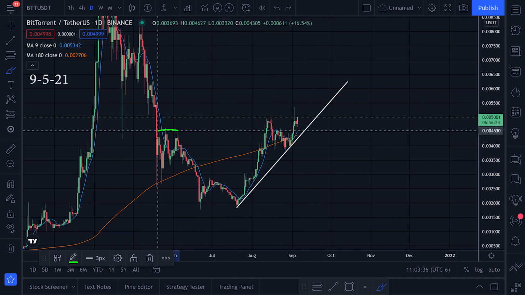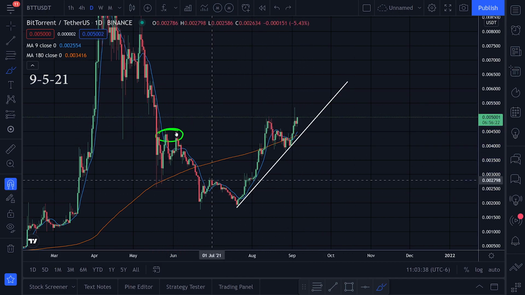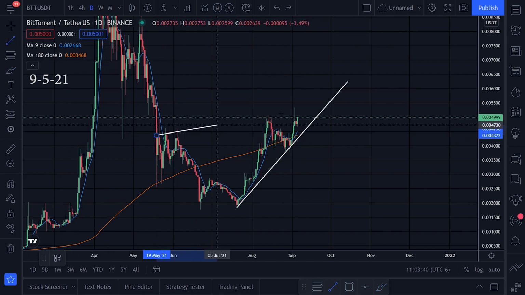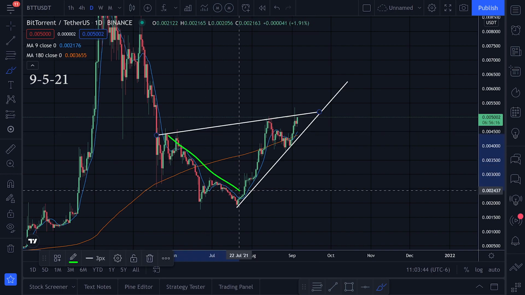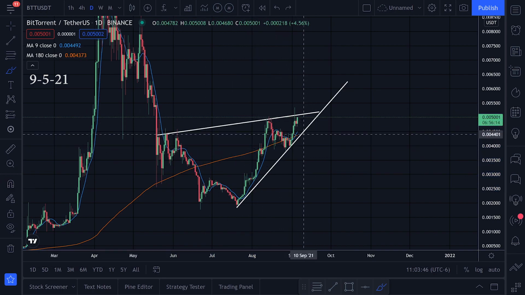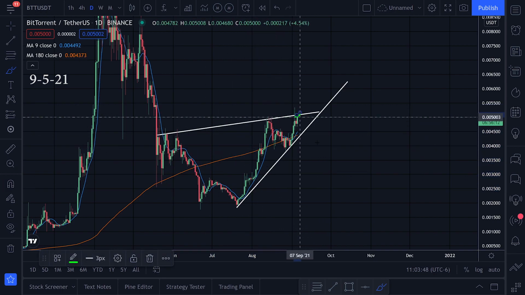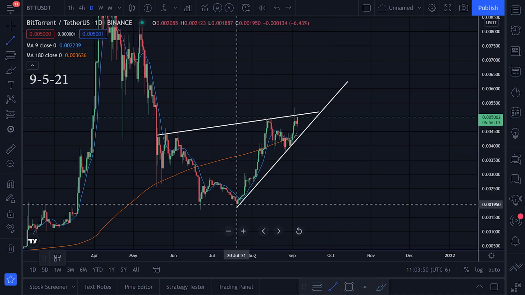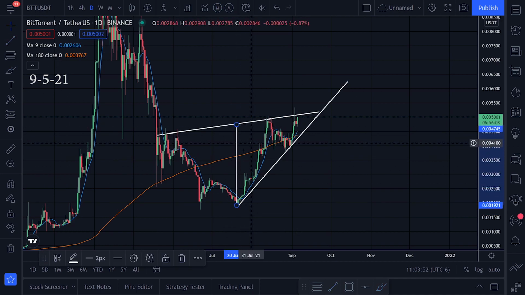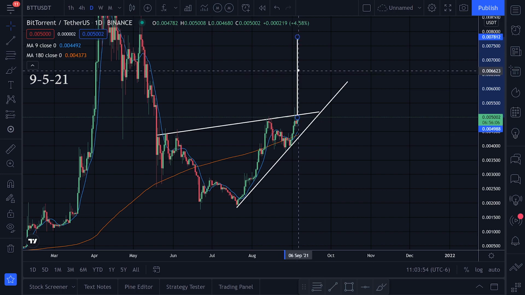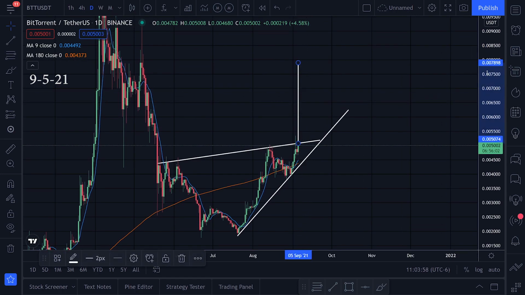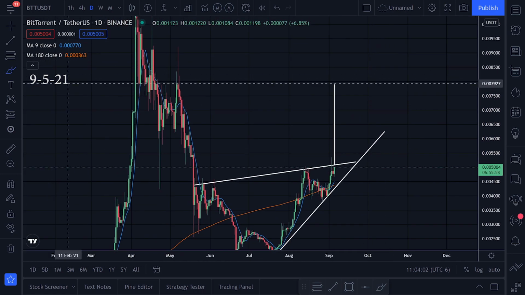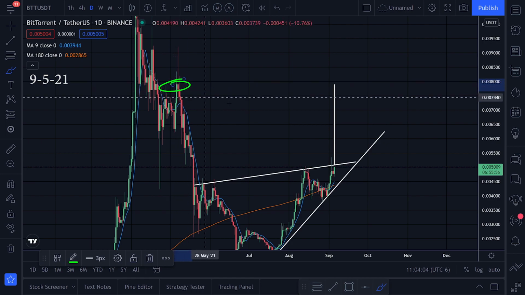I would say we're maybe looking at a trend line from here to here, drag that something like this, and we're looking at a little triangle pattern, something like that. If we could break to the upside, which it looks like we're testing right now, maybe we can get a target from the top to the bottom of this triangle, drag that to the breakout, and we're looking at a target of approximately 0.007898, which brings us up to this previous resistance right here, pretty much.